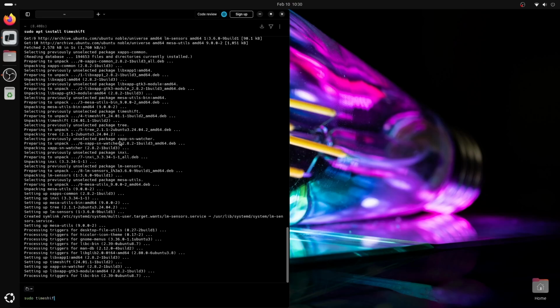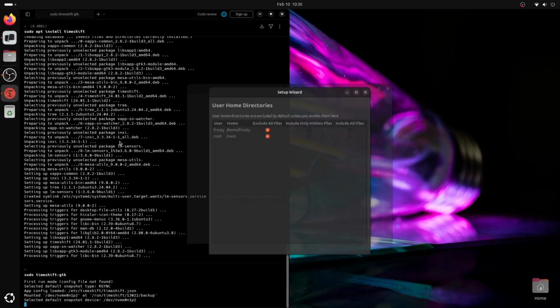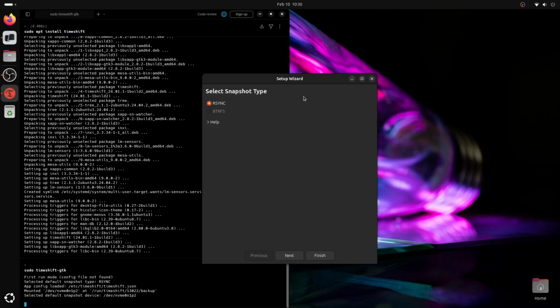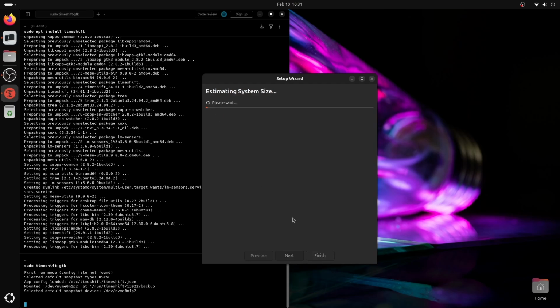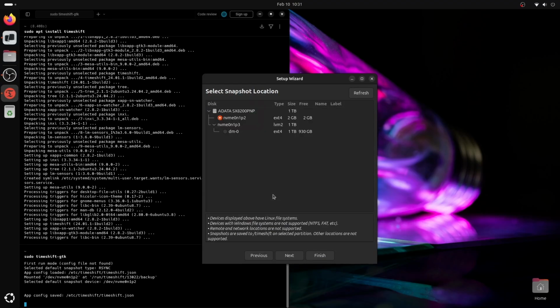Once we've installed it, we're going to go ahead and run the wizard. And we're going to really just stick to the defaults here for this first run. For this second option, you just want to select the one with the most space available to you.